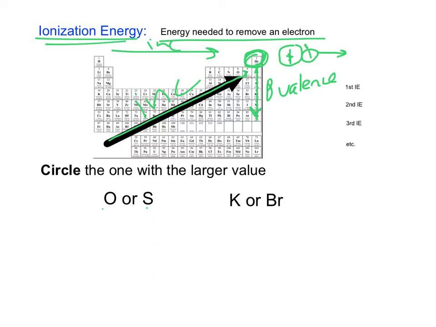Let's do some practice — we're circling the one with the larger ionization energy. We have oxygen and sulfur. Oxygen is closer to helium, so using our understanding, oxygen is going to require more energy because it's smaller in size. There's a greater pull from the nucleus on oxygen's electrons, so it's going to be harder to try to take one away. They're similar in effective nuclear charge, but it's the shielding effect — oxygen is a smaller atom.